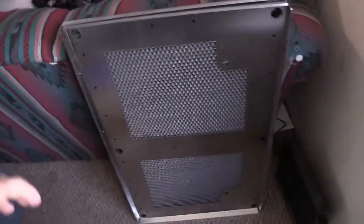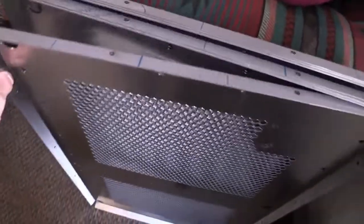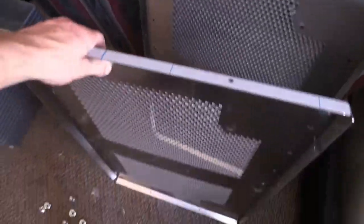Alright, so now we're coming over. We're going to move these all out of the way. Alright, and here is the stainless steel. This is why I bought these, because of this design right here. So this is the next thing to go.